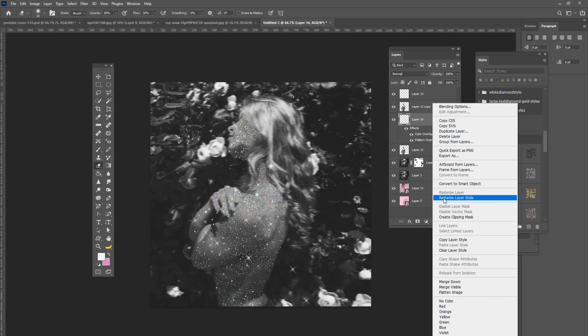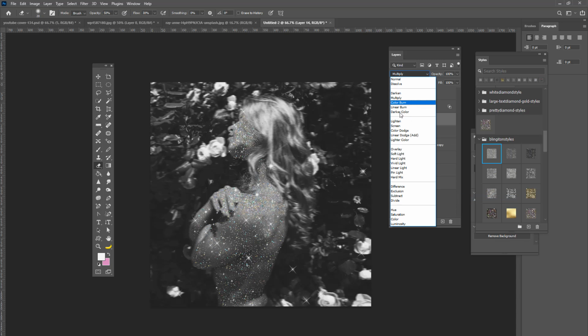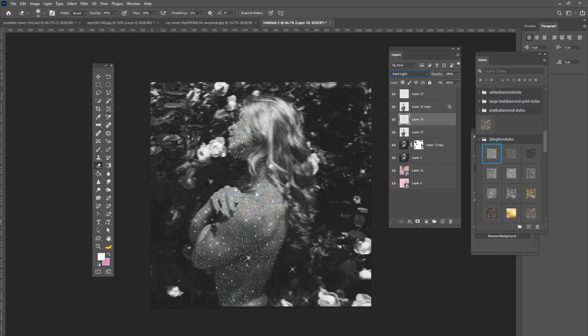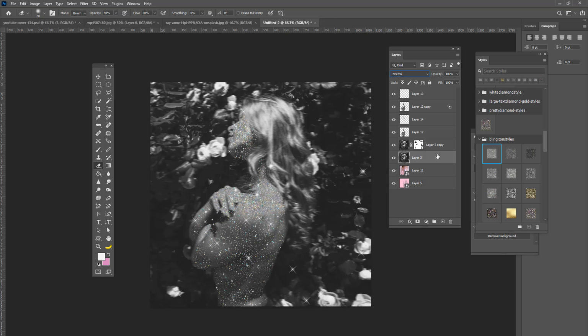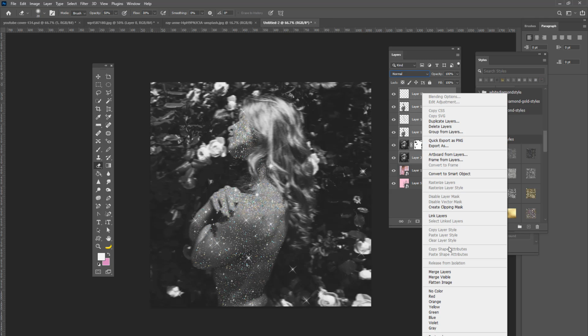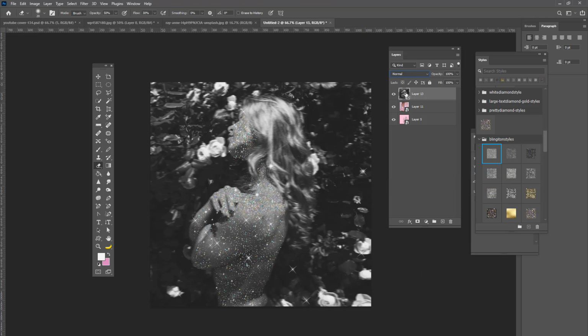You can leave it as it is, or you can rasterize it. And that's what I'm going to do. I'm going to rasterize it to give it a more sparkly effect. And that's it. So now you can select all these layers, and hopefully you can convert this into a smart object without it being weird. Okay, and so now you can save these all out to Instagram, and you have like this really cool aesthetic painted over effect, and that's how you create this effect.